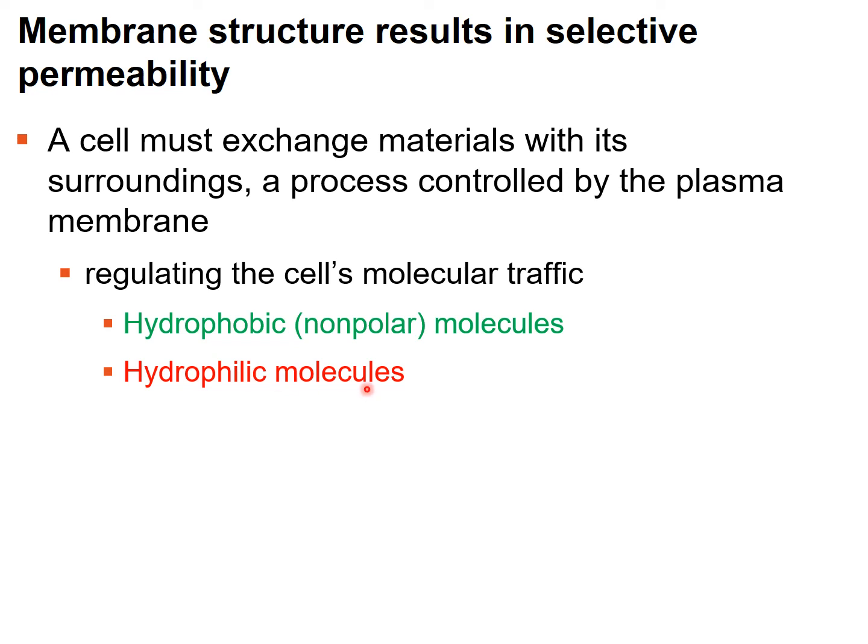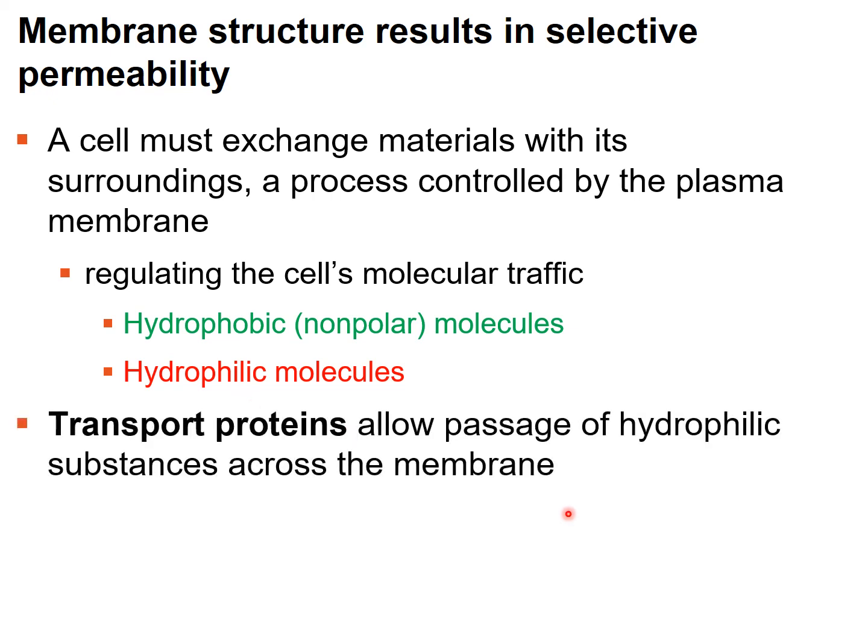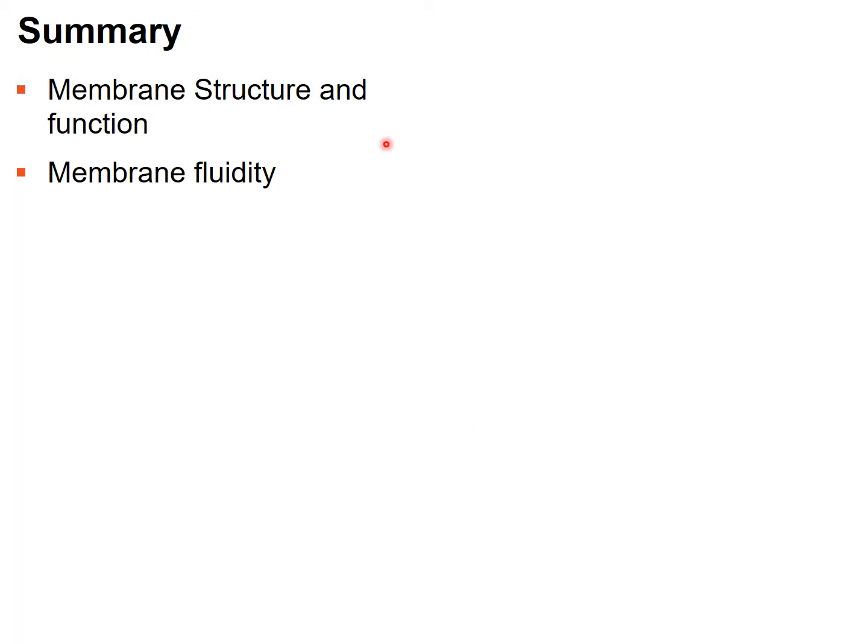Hydrophilic molecules must have a protein that helps them across the membrane, because remember, the membrane is mostly hydrophobic. So it's not going to readily interact with a hydrophilic molecule. All right, so transmembrane proteins are meant to allow the transport of larger molecules and also hydrophilic molecules across the membrane. So I talked about the membrane structure and the function of the membrane, and of course, the fluidity of the membrane and things that can affect the fluidity of the membrane. The next segment will be all the transport stuff.